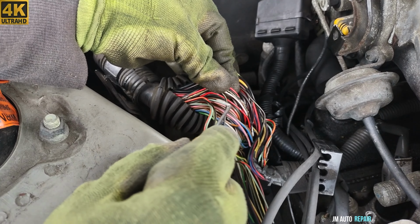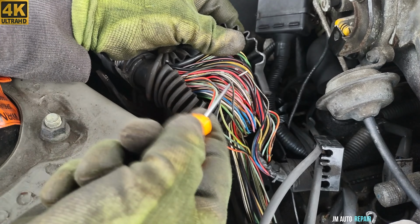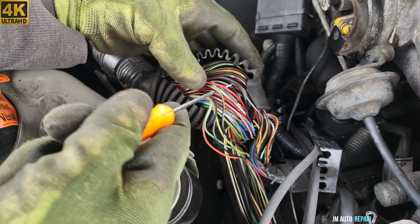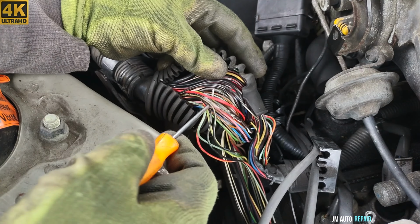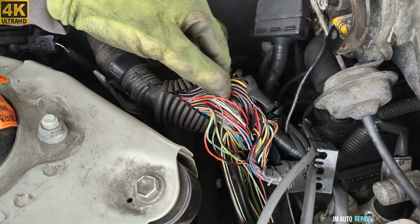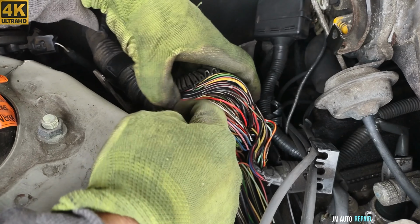This group of wires here, let's see, there is a small group of wires. This one are stuck together, all of them. This one's the red one, yellow, black, and whatever. They are stuck together. They have melted, and they come here.